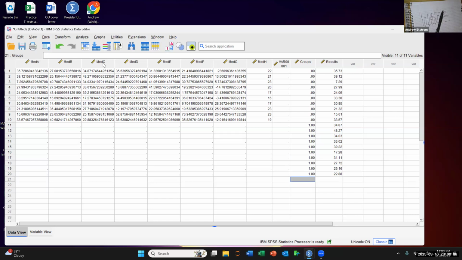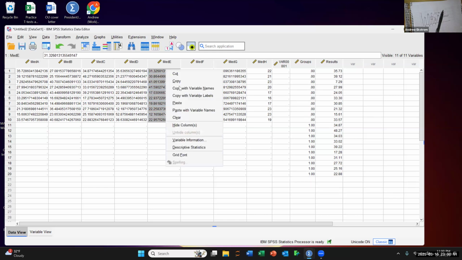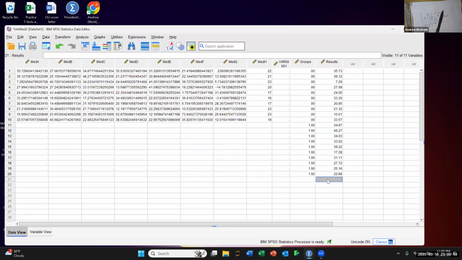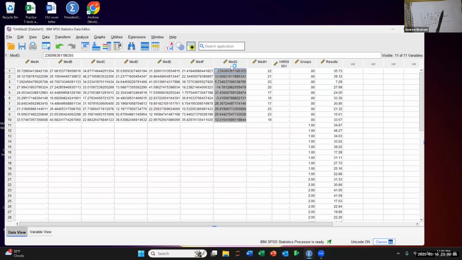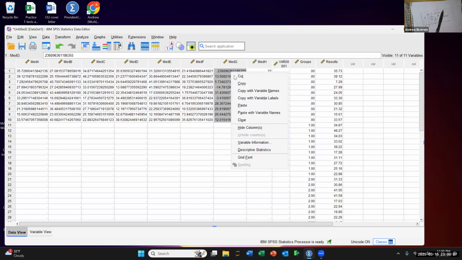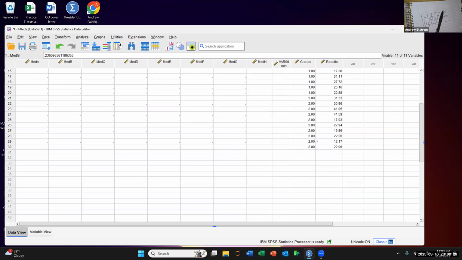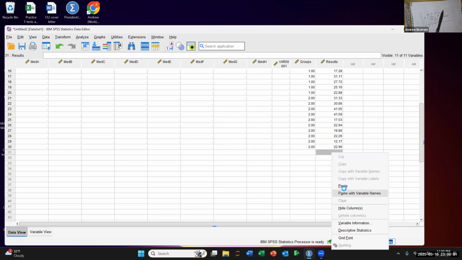So now I've got A, C. I want to do E. So I'm going to copy that. Paste. 2, 2, 2, 2, 2, 2, 2, 2, 2, 2. So A, C, E. And then I'm going to look at G. So again, copy, paste.